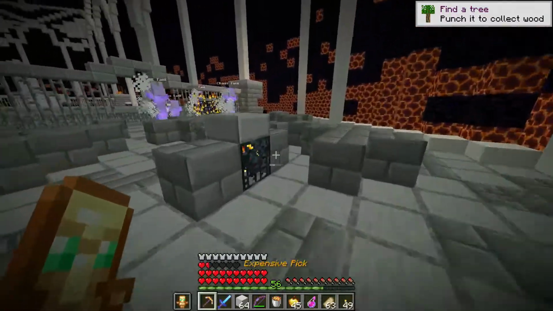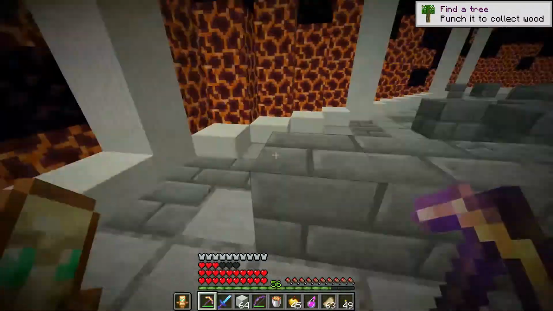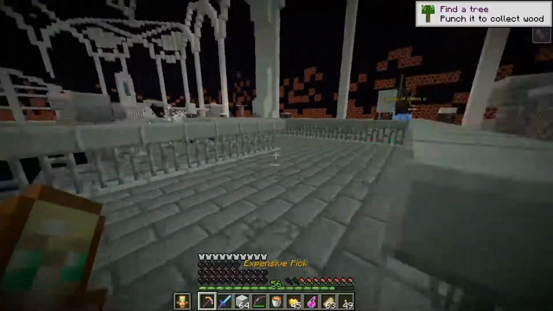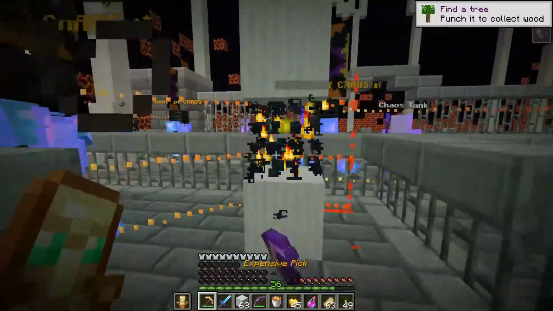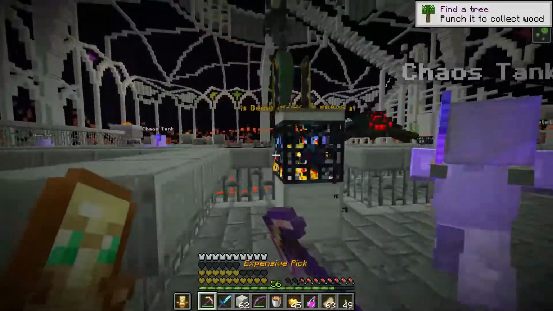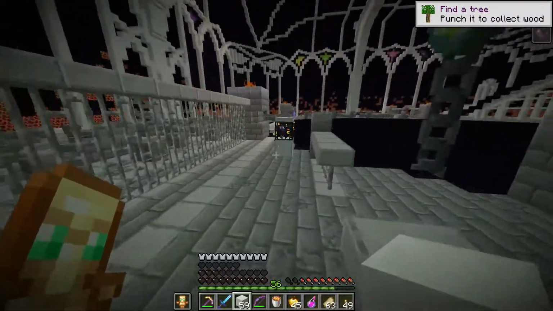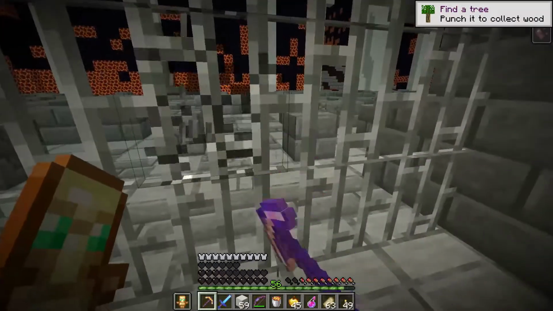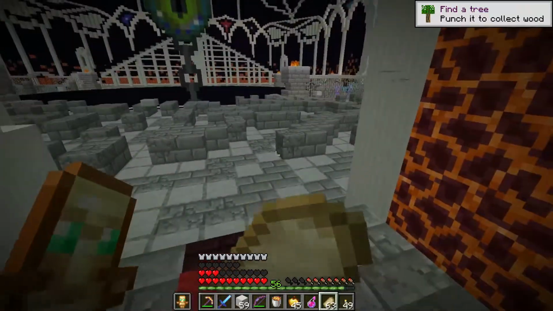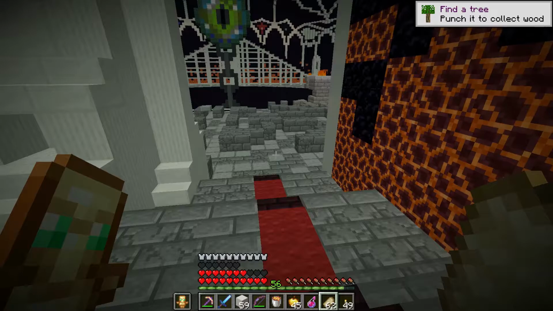We'll see. The big hope is just to make sure that we don't die, because this totem of undying is doing some heavy lifting for us, and I don't really want to lose it. Ooh, buddy. Oh. Buddy. Whew. Get there. All right. I think it's going to be a little bit of jumping in, sniping a couple spawners, then getting out.